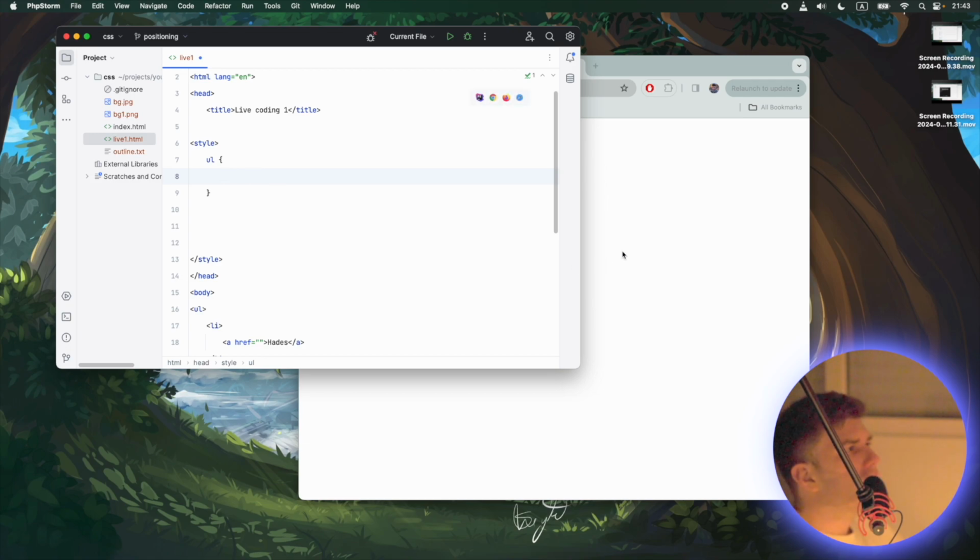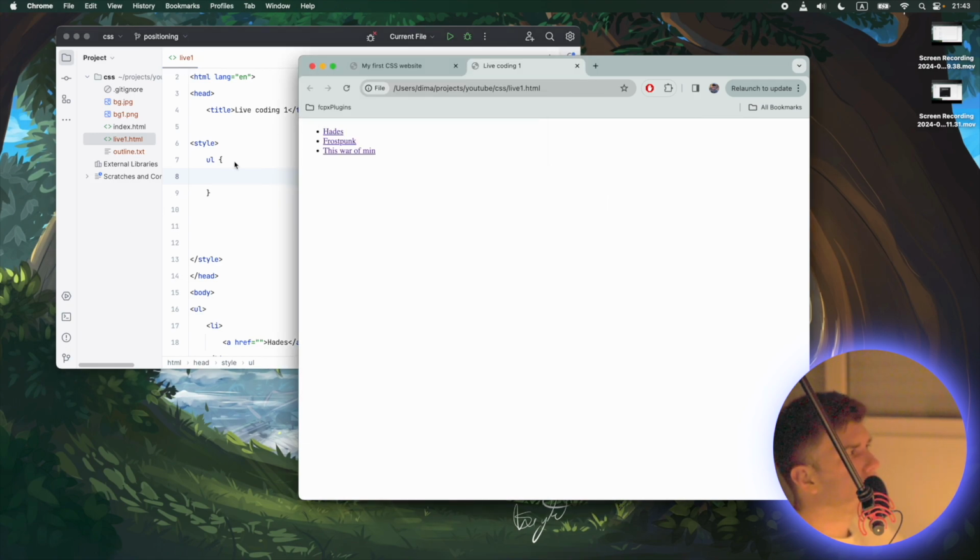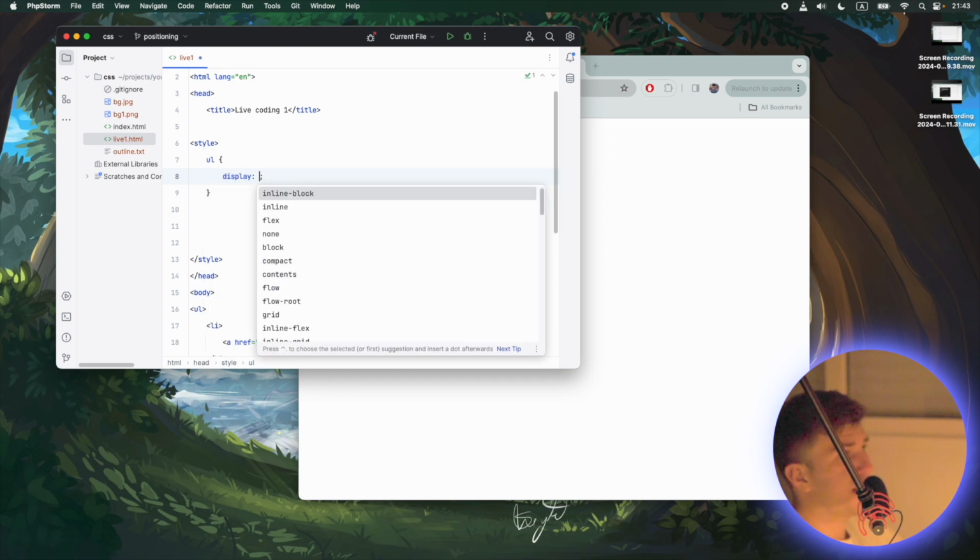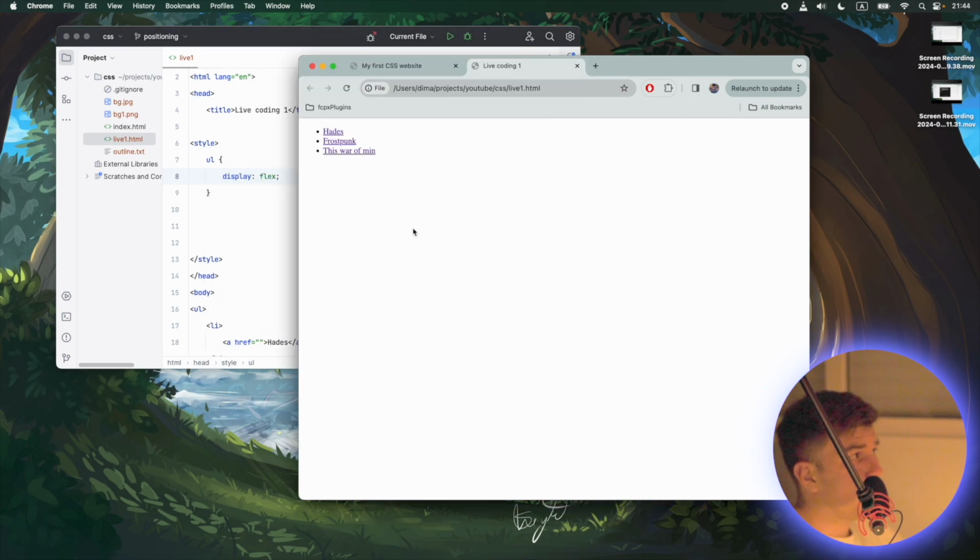So what I would like to do here is turn it into a flex box. So I will say display flex. And now these list items should be displayed not as a column, not one after another like a deck, but they should flow horizontally, not vertically. Oh yeah, right. I like this. So refresh the page. Boom. There you go. So they're now displayed in one row.